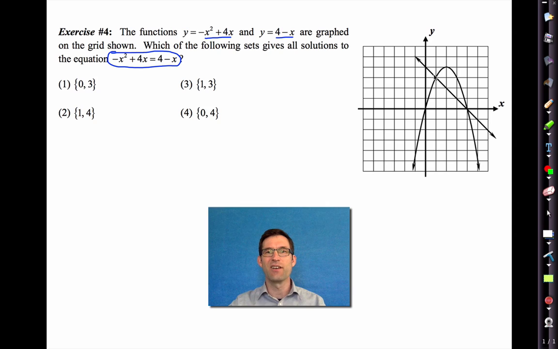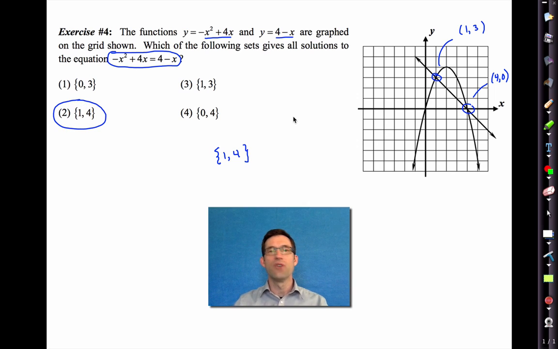All right, let's take a look. Well, we know we can find the solutions by coming up with the x-coordinates of the intersections. We just have to be careful, right? Because this is at 1, 3. This point is at 4, 0. Barely squeeze that in. So the key is the solution set only has x-coordinates 1, 4. Okay. Don't be fooled by using the y-coordinates. No 0s and 3s. Okay. Just the x-coordinates 1 and 4.